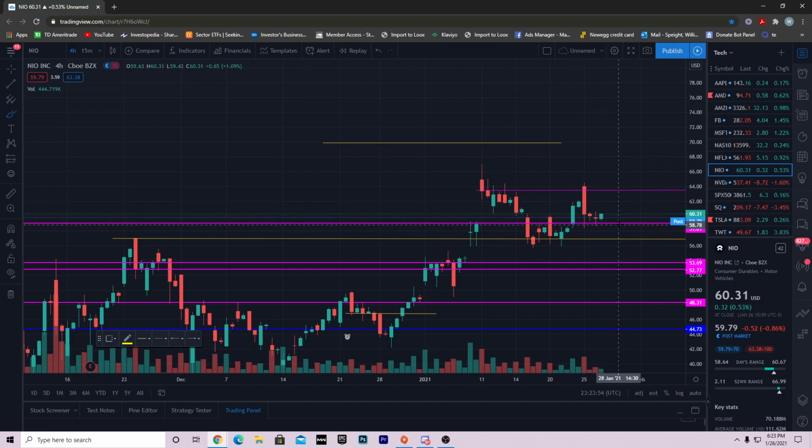What would have to happen for us to be extremely red? Well, it needs to break below this $59 mark. Now, if we break below 59, or if we get to $59 tomorrow, yes, that would be a red day, but I would still not worry whatsoever. The only part where I would raise concern or question is when we break it and we hold below it. Notice how today we broke below it, but we didn't hold below it.